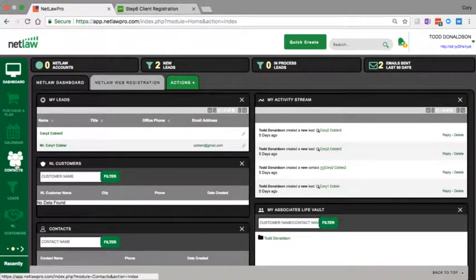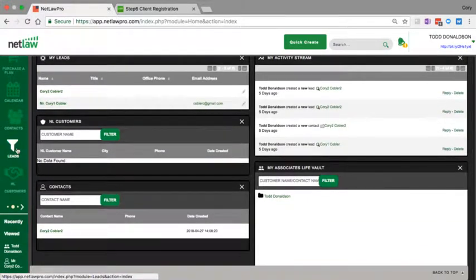So contacts, this will take you into your contact management area, where it shows a list of all your contacts. You can pick a contact to view, and you can also edit the contact if you need to change any of the information on there. Leads. Most of the leads in this system will come from our system and get pushed in, but there's nothing saying that you can't put your own leads in there that maybe come from different sources. So that's always available, and we'll dive into that here in a little bit.